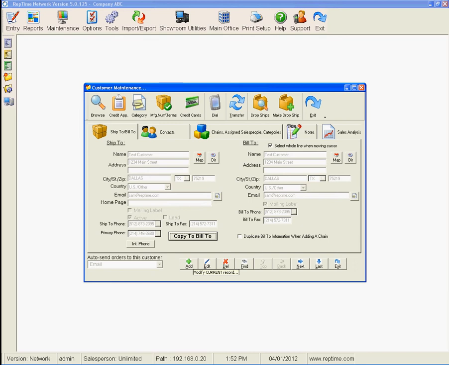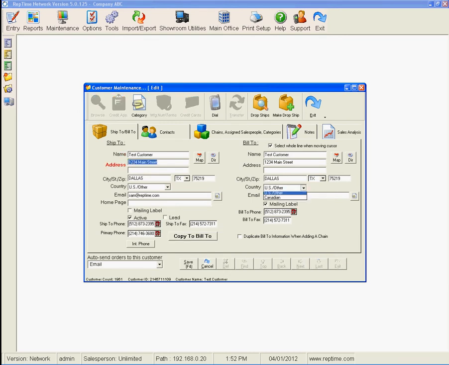If you want to edit it, you would have to hit Edit at the bottom, and now you're able to edit the fields in the system. You can change anything you wish, or change an address just by simply removing the field that's there and putting in whatever you wish that's new.